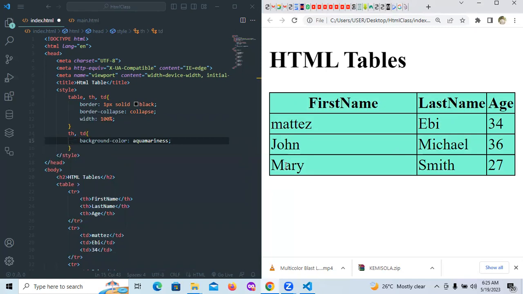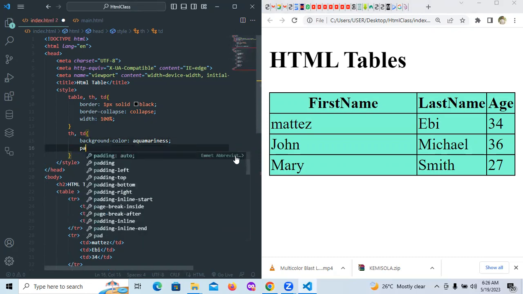All right. So let me go back. This is how you can create your tables in minutes. Now, what other things can you do here? There's so much you can do on this table. You can add padding.